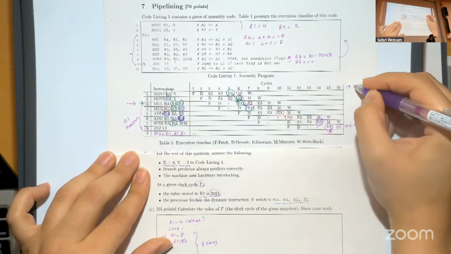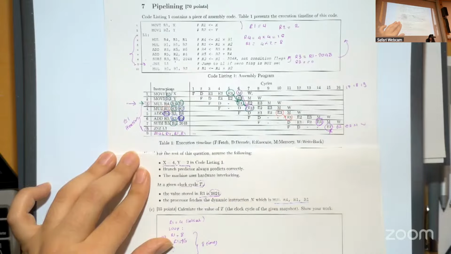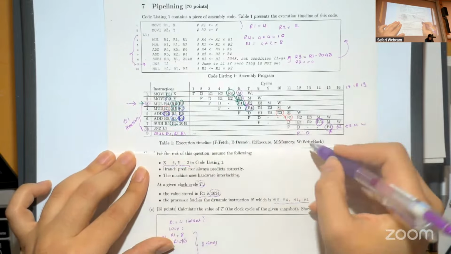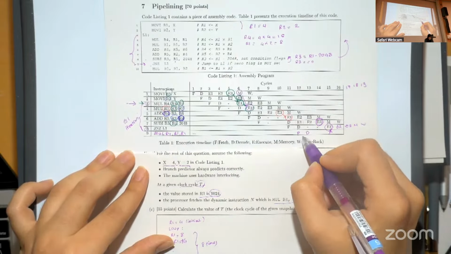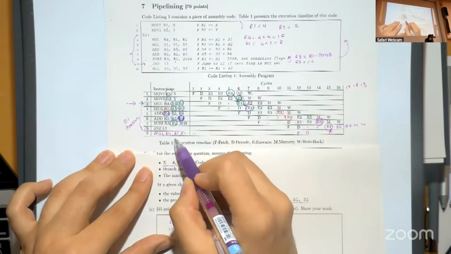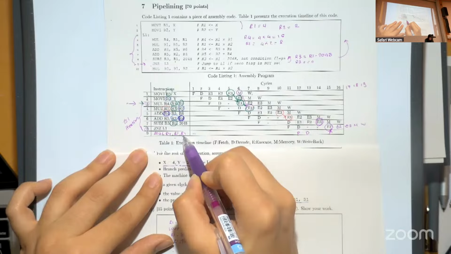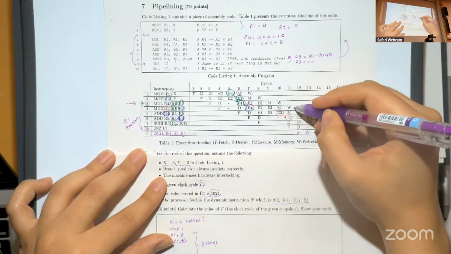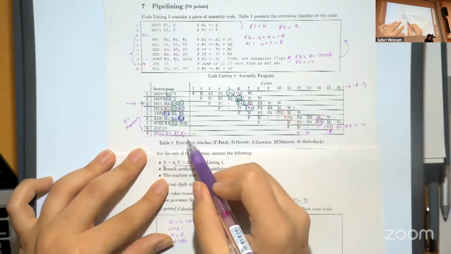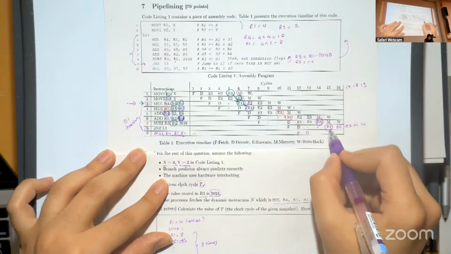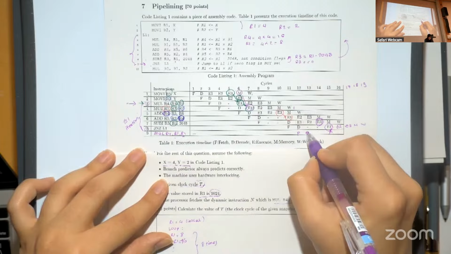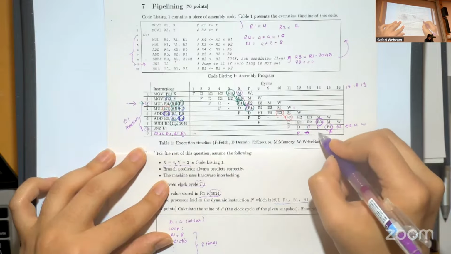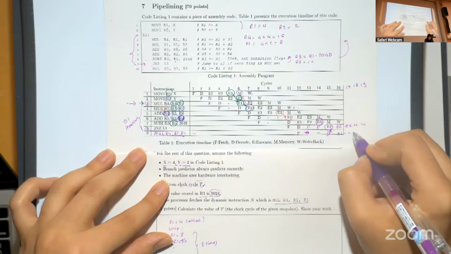And then it's 17, 18, 19. Okay, then when you complete this to get the next instruction, this instruction will be fetched at cycle 12 and then decoded. And since it will use the R1 value, you need to check the data dependencies again. So the last time R1 was executed, it was written back here. And then we don't have any data dependencies. Next, we will look at the stages. Since the execution 1 stage is busy with, oh, okay, this part is wrong. So we cannot move on to decode because this instruction stays at decode at these points, right? And then when it's ready, we will get the decode stage and then execute and go on.